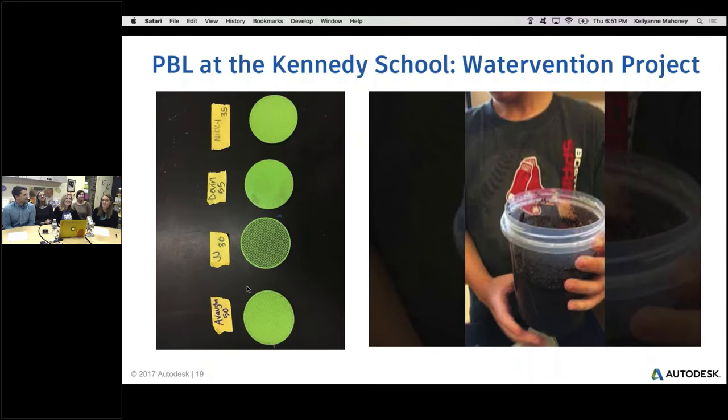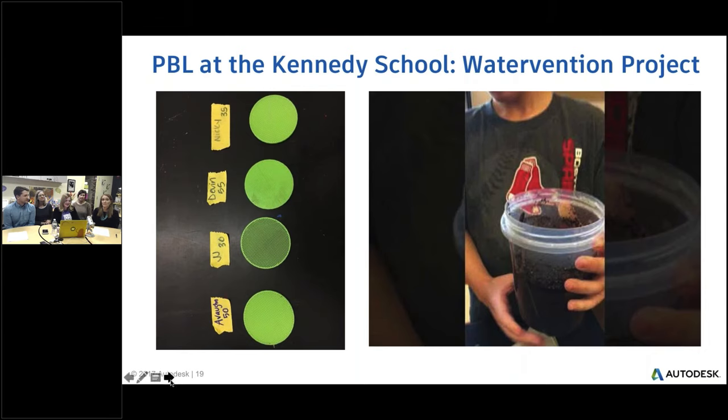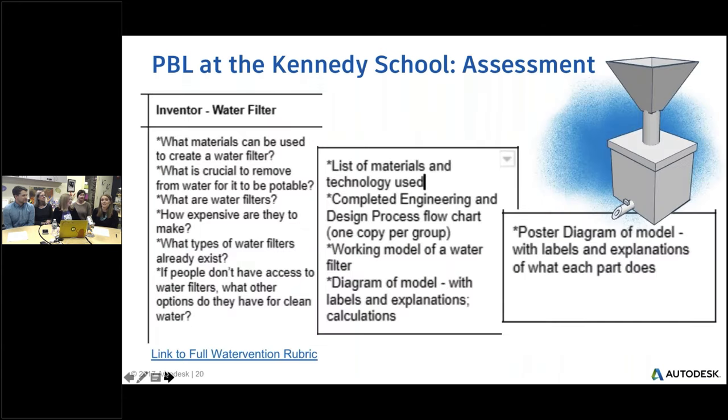We did talk about the water not being potable at that point in the process. I do just want to mention students had roles that they could choose from for this project. So not every student is interested in the actual design of something. So those who did choose this design, they were the inventors for the project, while other students did more researched, inquiry-based parts of it. And the big question is, how do you assess this type of learning in the classroom?